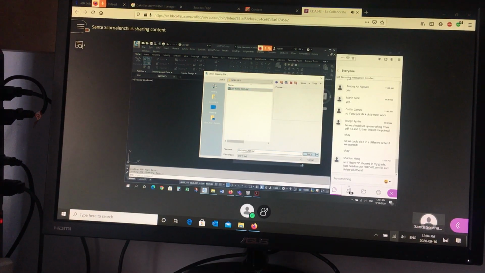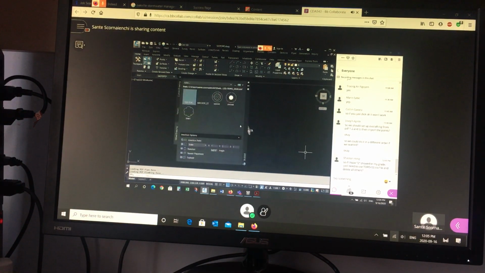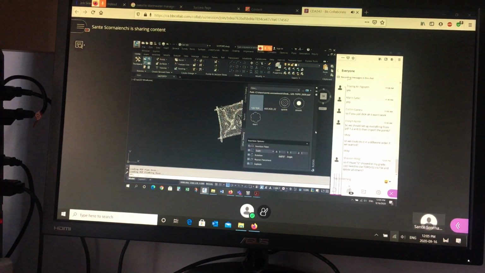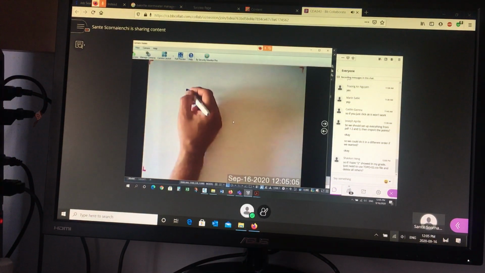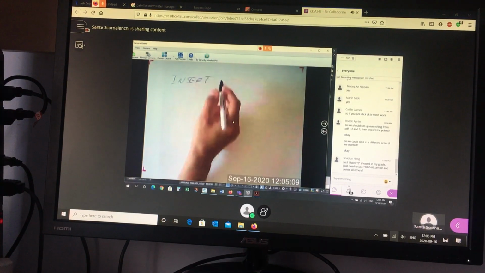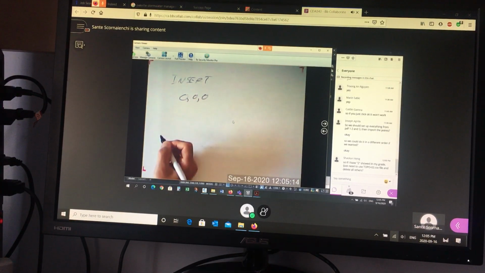Okay. Now before you actually import the stuff, you have to be mindful of a standard position for this information. Everything needs to be geo-referenced. You have to be using the same coordinate system and so on. So there's three things you always look for, or we're going to use as the default. When you bring it in, you always insert at coordinate 0, 0, 0. That's the insertion point.